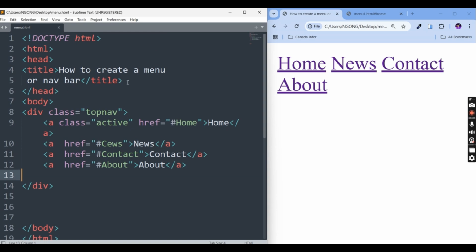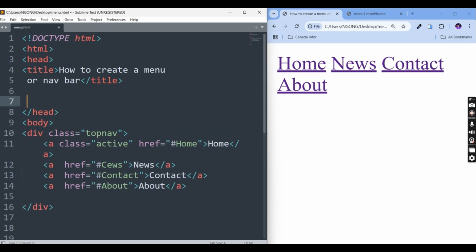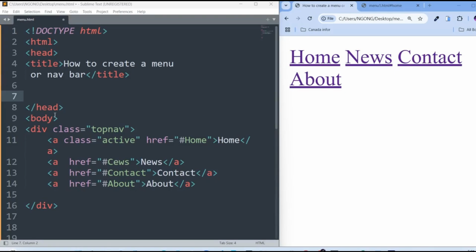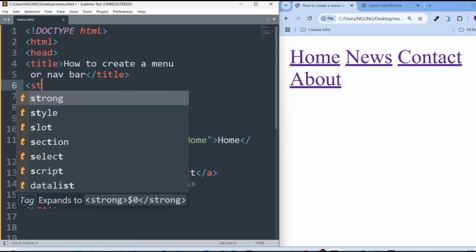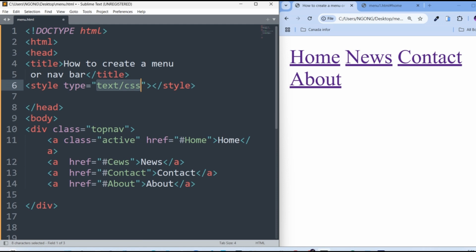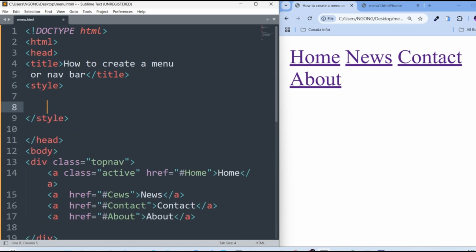For us to write our CSS code, we have already finished the HTML, so we have to move on to CSS. For us to work with our CSS, we have to go inside the head section. In the head section, we are going to insert this CSS tag. We are going to have style, and inside that style, we don't need this one because this one is mostly required when we are linking or creating a different CSS file separately. So I'll use that one to link.